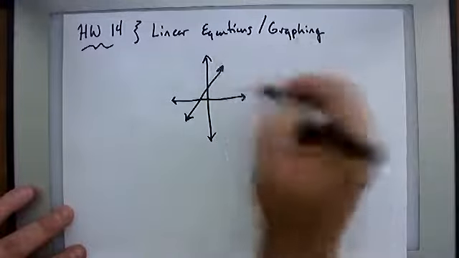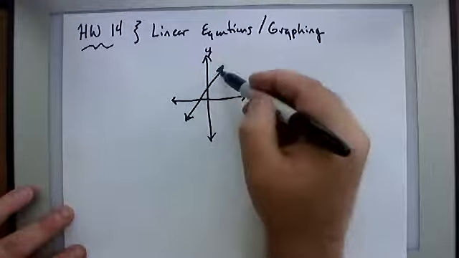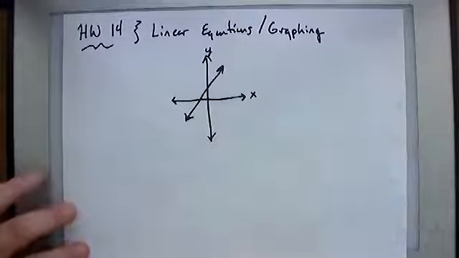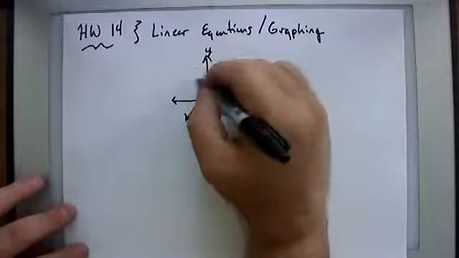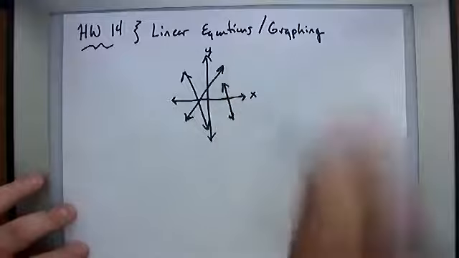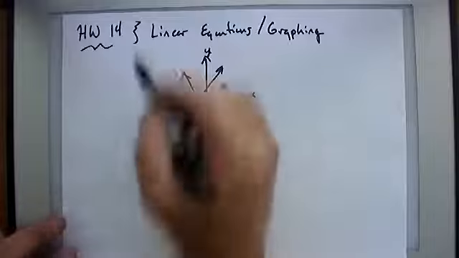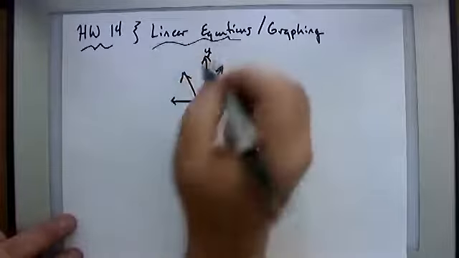Remember, we're always going to have the X and the Y axis, just like we talked about last time. And linear lines, linear meaning lines, is a somewhat redundant phrase. Linear equations produce lines is what I should have said. So we're going to have lines that look like this, they could be anywhere, they could look like anything, but they're going to be straight, and that's the point. So homework 14, we're talking about linear equations, straight lines.